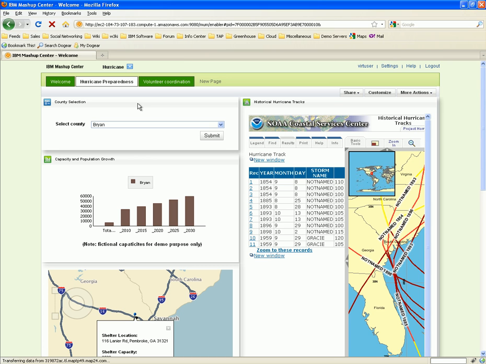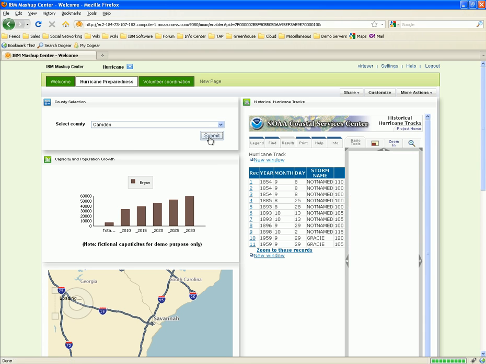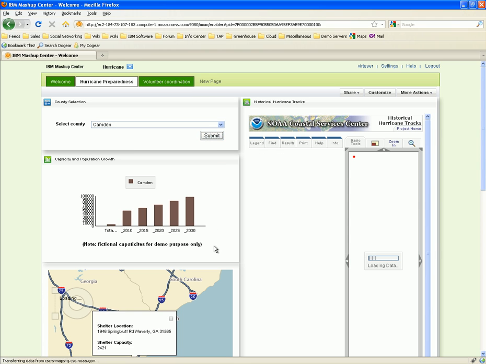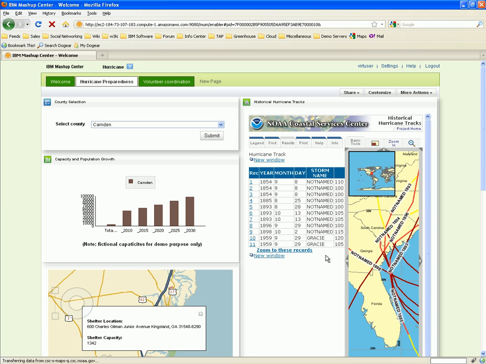So for example, county selection here is wired to three different widgets within this page. It's wired to the historical hurricane tracks, the capacity and population growth, and the shelter location and capacity. So if I change the county selection to Camden, for example, and click submit, then you can see how everything is being refreshed, and now the data is for the county Camden rather than what we had before, which is Bryan.